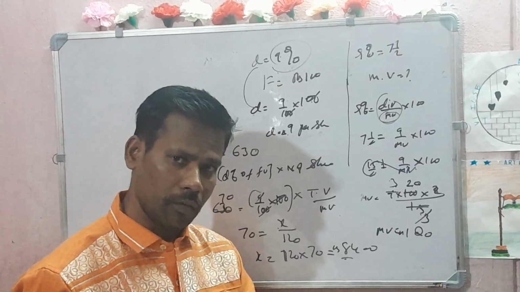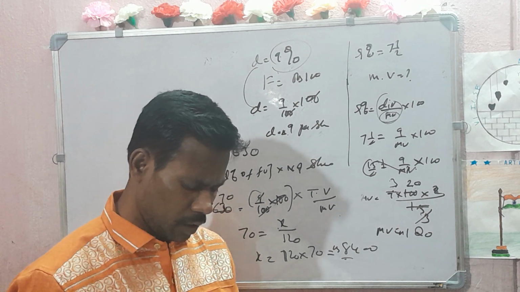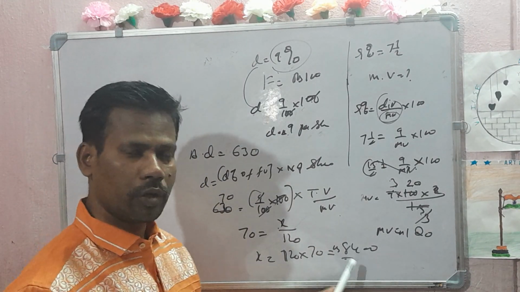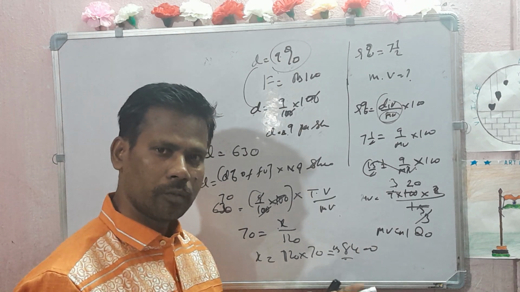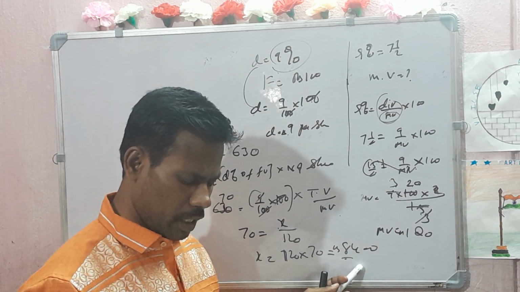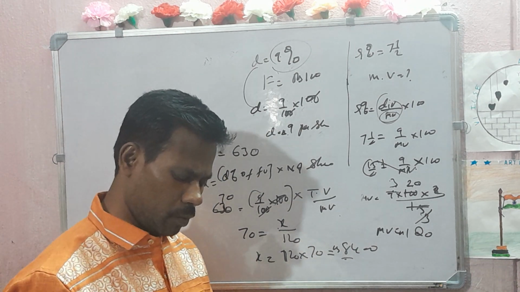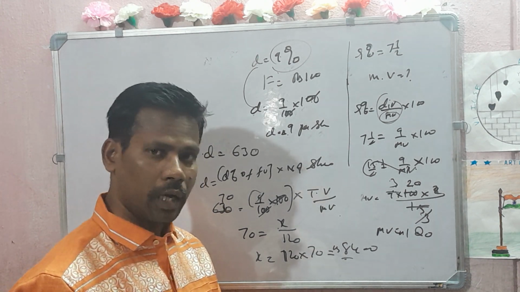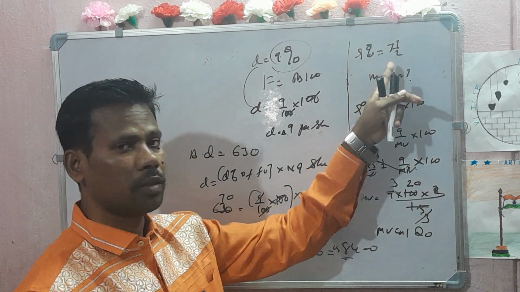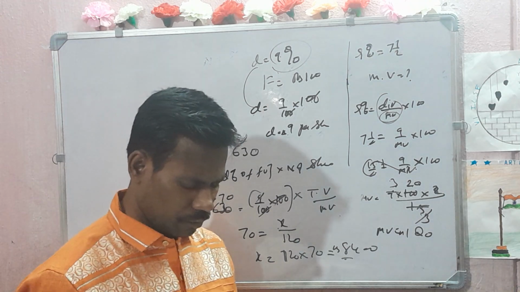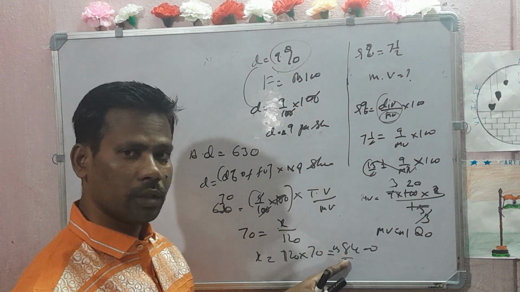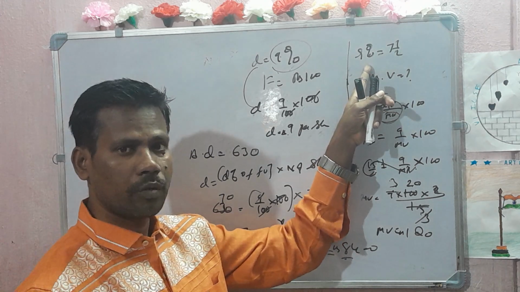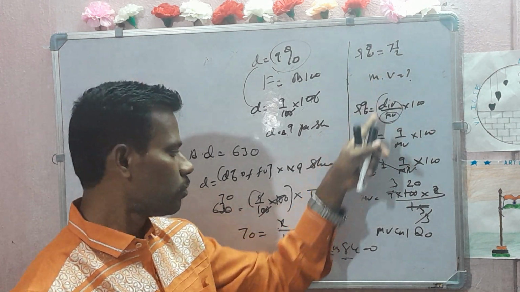So it is lengthy, but it is very easy. The amount to be invested to obtain an annual dividend is 8,400. He has to put 8,400 in the company so that he will get rupees 630, and the rate of interest is nothing but 7.5% on his investment. On this 8,400, the rate of interest for him is 7.5.